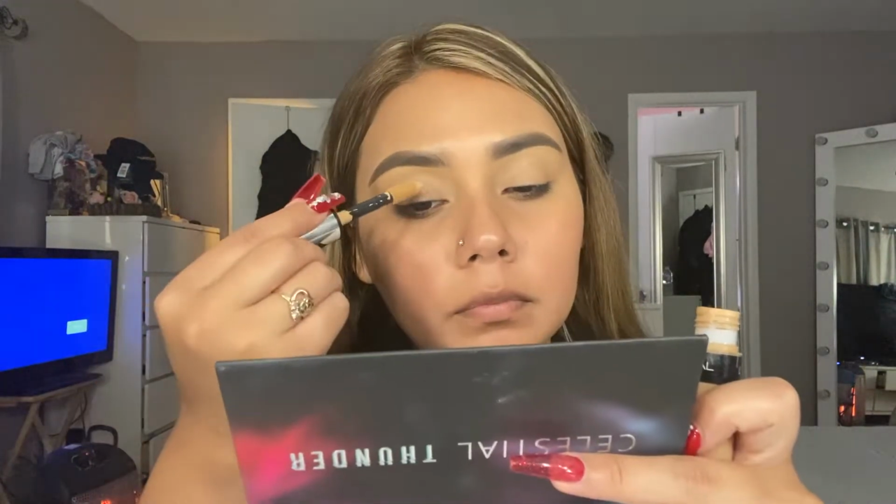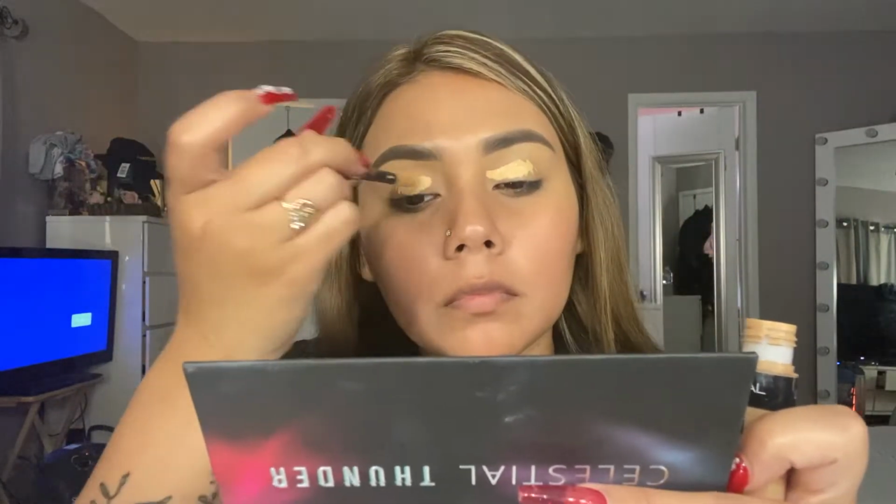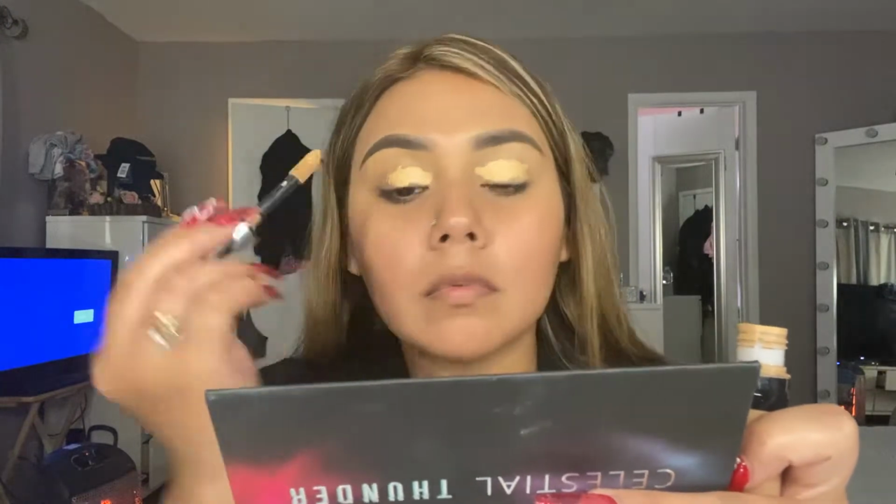Okay, now I'm gonna go ahead and set the base for my eyeshadow, which is going to be the Infallible Full Wear, the shade Amber 385, and I also use Maybelline to cover my eyebrows, the Fit Me concealer, and the shade Honey.